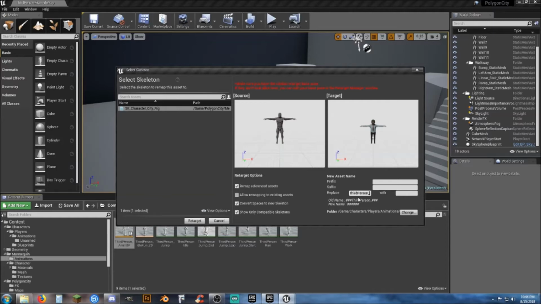And we're changing that because we don't want it to be exactly the same as the original one, or else we'll have two of the same name. So we're going to call this our Polygon underscore. And that's going to change the first person from third person underscore NMBP to where it'll say now Polygon underscore NMBP. And now we're going to hit retarget.